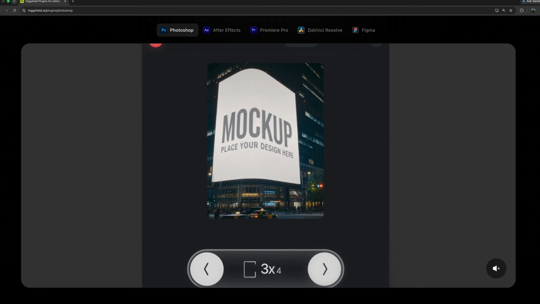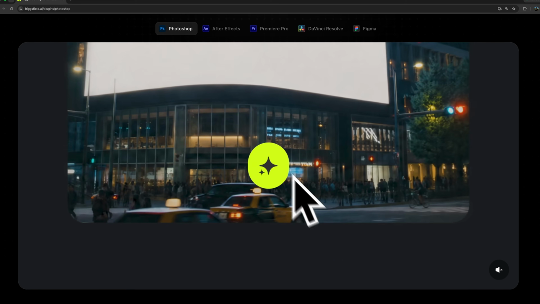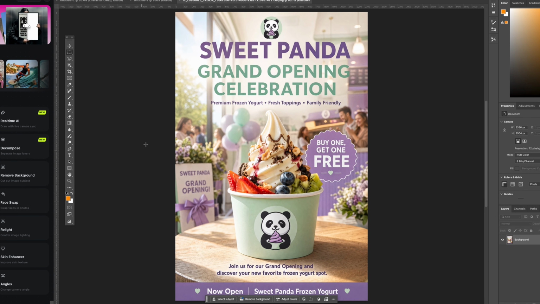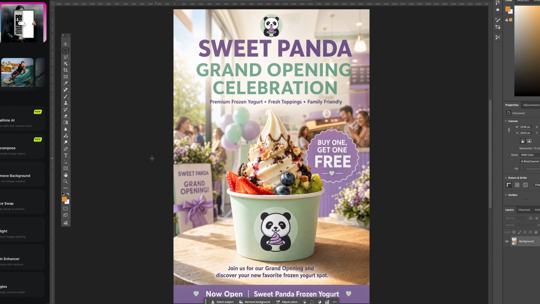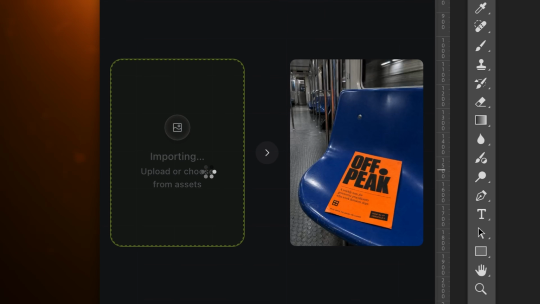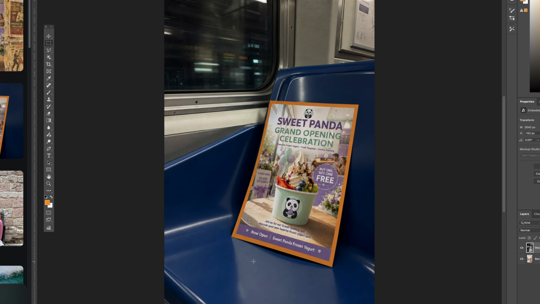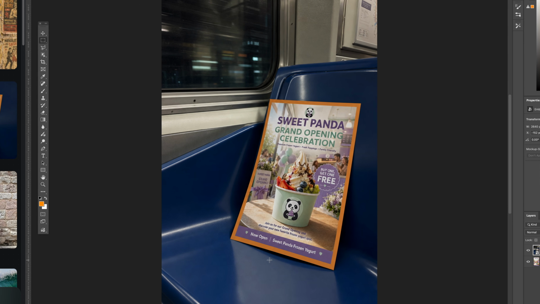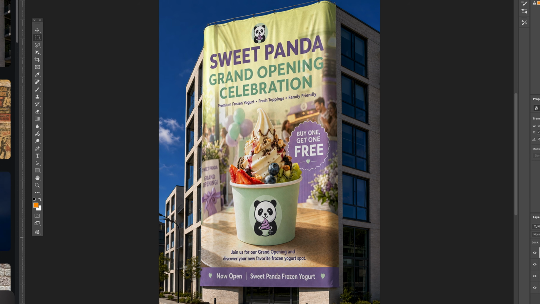Now for the last two, which are more geared towards artists and designers. First, we've got the Mockup Studio, which is basically a collection of presets for visualizing your designs in print. Imagine I just finished designing this poster in Photoshop. I didn't, this is AI, but imagine I did. It's pretty convenient that I can just drag and drop my design into the plugin and instantly generate a mockup of it as a subway flyer or a building wrap. This actually worked really well.